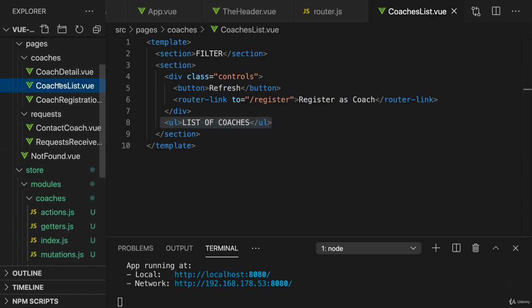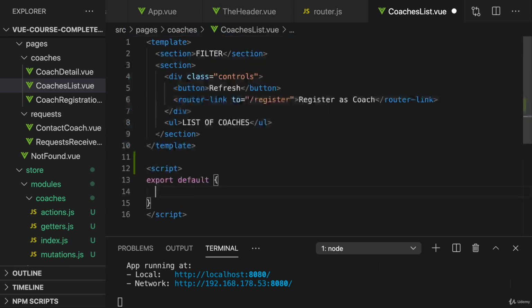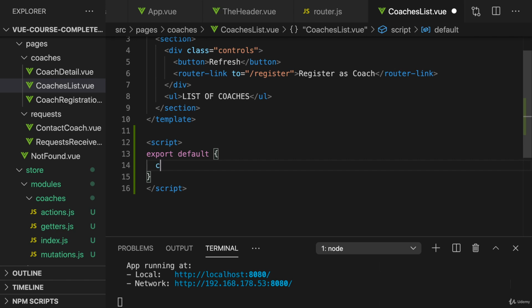And we can now go to coaches list and pull in our dummy data, our coaches. So for that, we should add a script here and reach out to our coaches getter. And we do this with a computed property. So we add the computed option here. And there I will now add a computed property, which I name filteredCoaches.